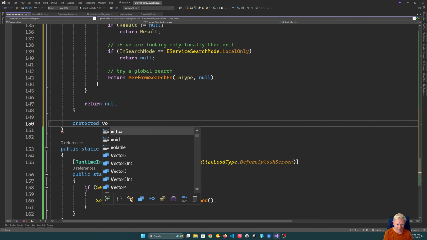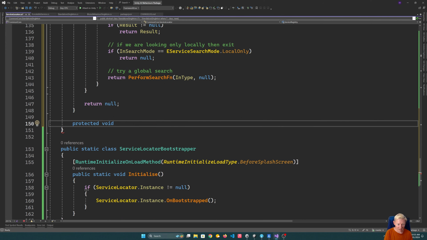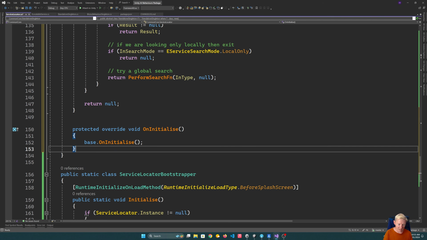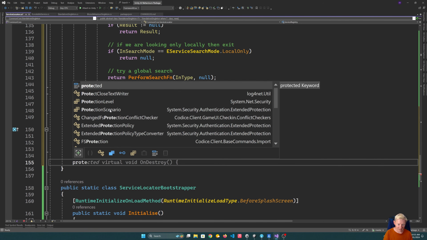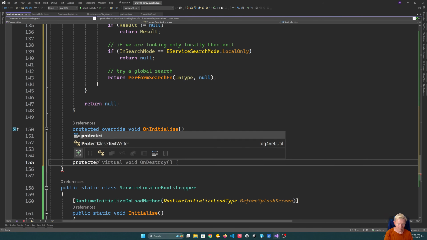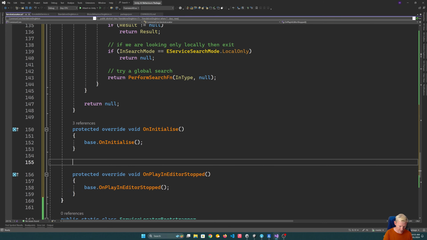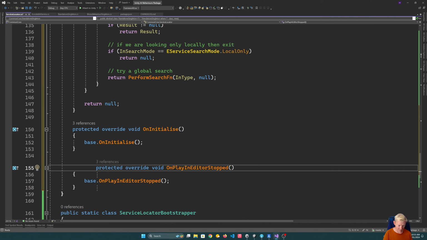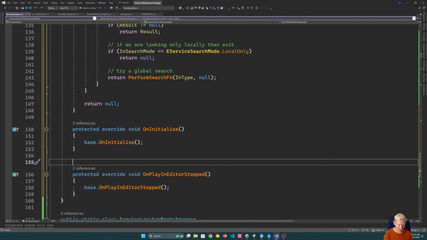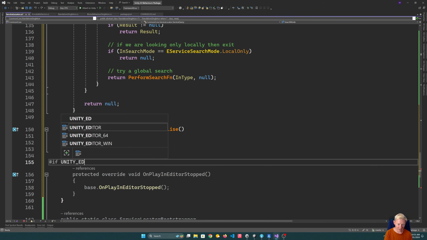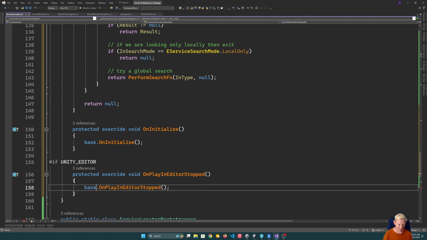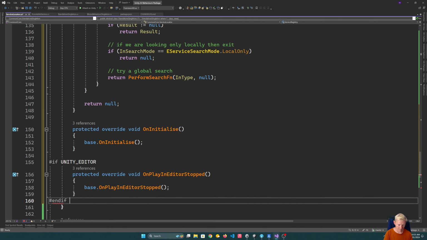We do have our helper functions. So our override void, so our uninitialize, and one. Now this one needs to be wrapped in our logic for hashif unity editor. Like that.